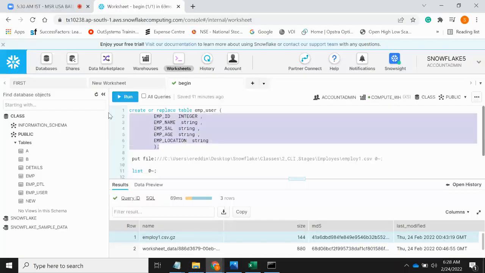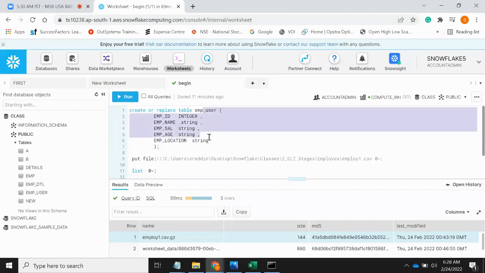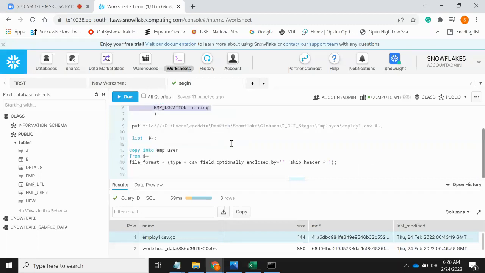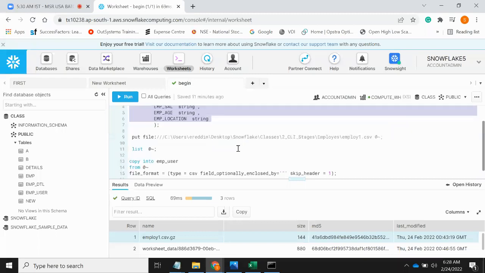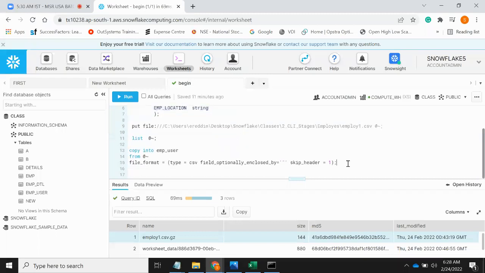So this one, create a table. It will compare the columns in a file with the columns here. We will see all the examples, like if you have more columns in a file and you are trying to load it into fewer columns in the table, how to handle that. What all errors we are going to get, how to remove duplicate files, and how to identify errors in a file.